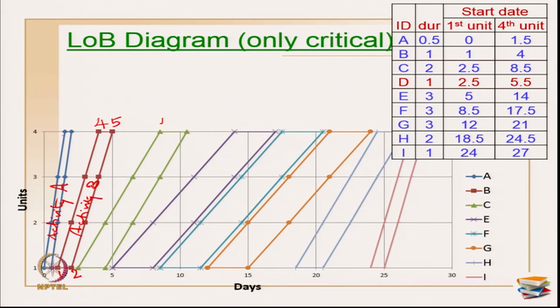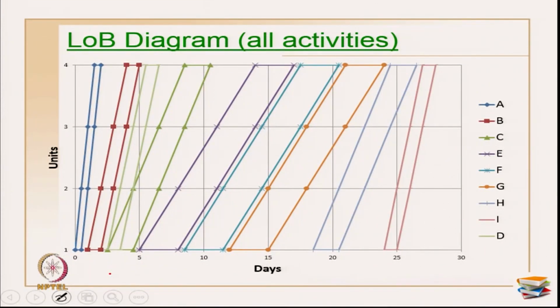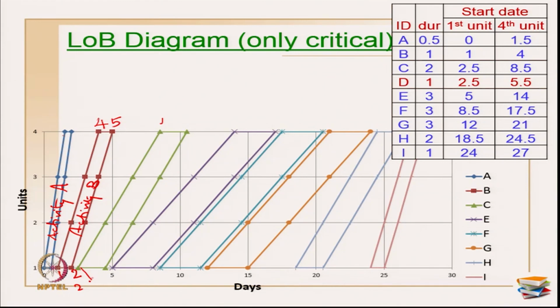Okay. Now, next activity C. So, activity C first unit. So, this value is 2.5, okay, and this value, the start of fourth segment, is now 8.5, adding the duration of activity C. So, this becomes 10.5. So, adding plus 2, this is 2.5 plus 2, this is now 4.5. So, now I have got my plots for my activity C.